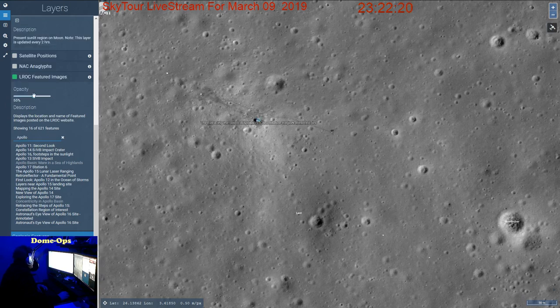Okay, so here, I'm going to drop this down. Sorry. If I reduce the opacity to nothing, now we can actually see. What you're seeing right there is the lunar module, the descent module on the moon. You can see the focus of the lunar landing here, this was for Apollo 15, and this was the distance they went out. I'm not sure if the rover was left out here, or I think 15 had the rover.